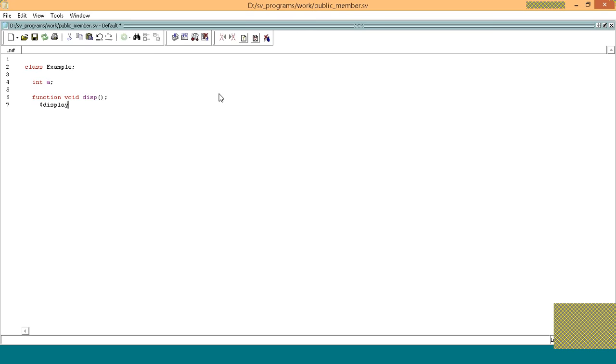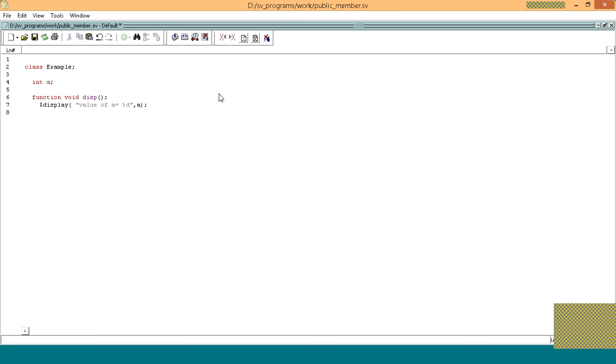Inside this function we just display the value of a. I will write $display("value of a = %d", a). The %d is the type specifier, and after that I write the name of the variable.